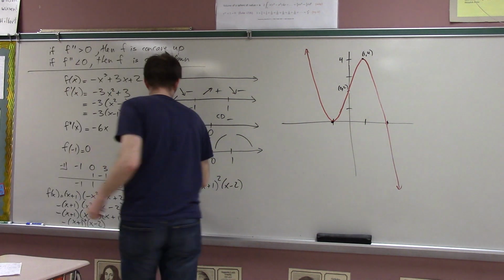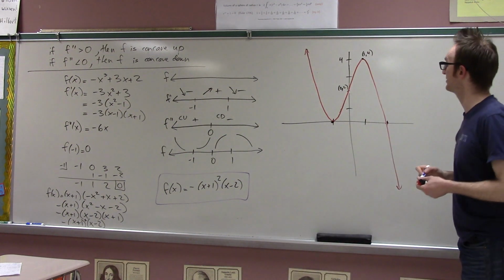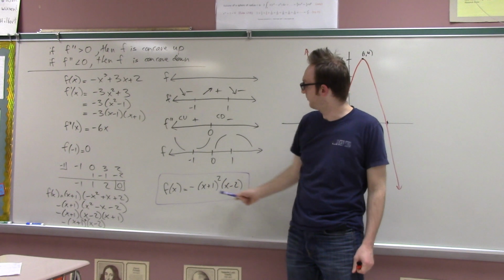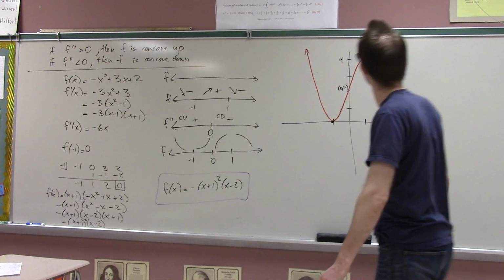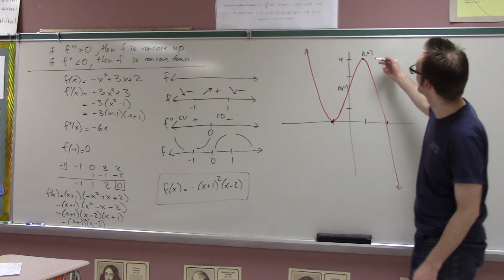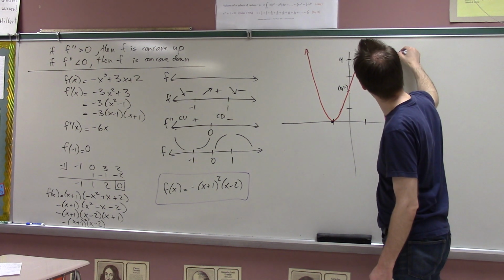Notice how if you had just given me this function in pre-calc, I would have basically given you more or less this sketch, right? It's going to be a double root at -1 and a root at 2, and it's going to be upside down. What I couldn't have done until calculus is to figure out that there is a relative max here.